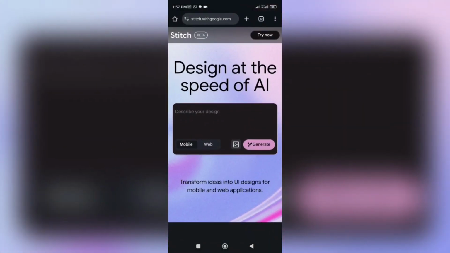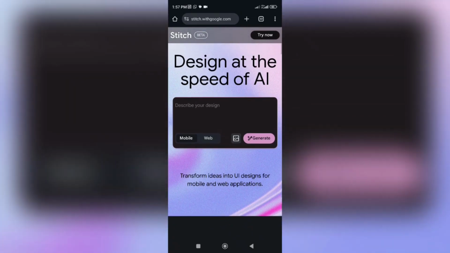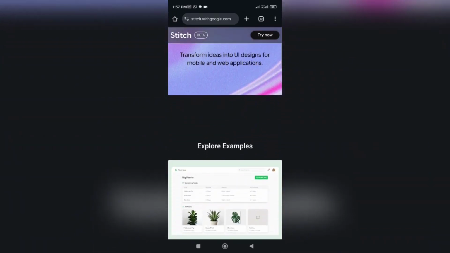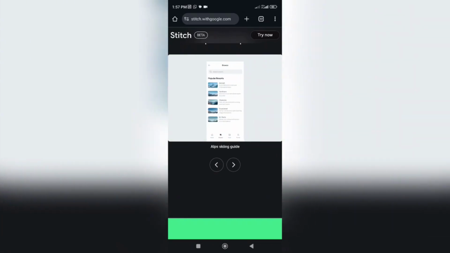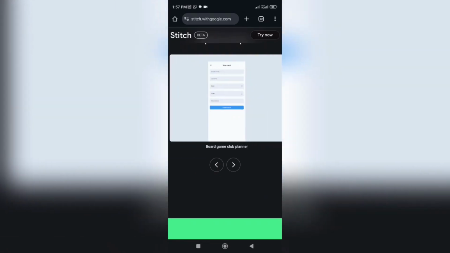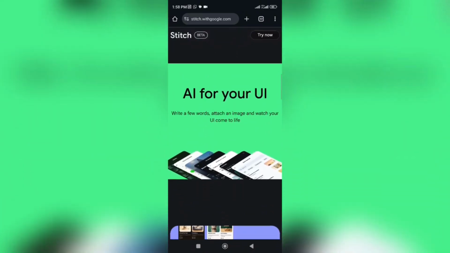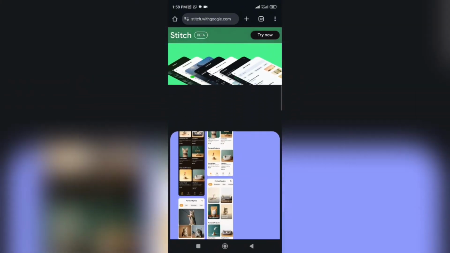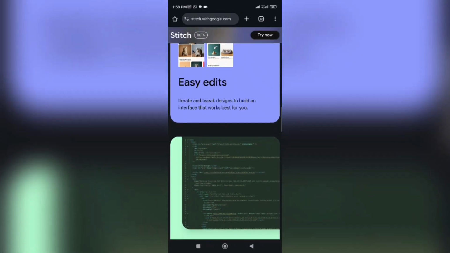Today, I'll show you how to create a complete website in seconds with AI using Stitch by Google. I'll build a women's clothing e-commerce store. But remember, you can generate any type of website: portfolio, blog, company site, or landing page, all for free. Stitch with Google is an AI website generator. You just type a short prompt, click generate, and instantly get multiple web pages with editable code, images, and design.